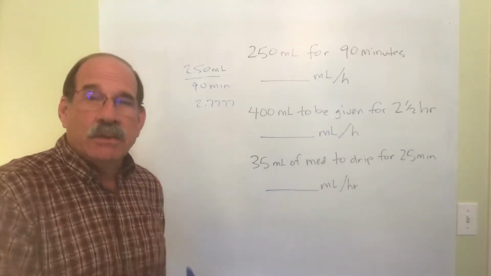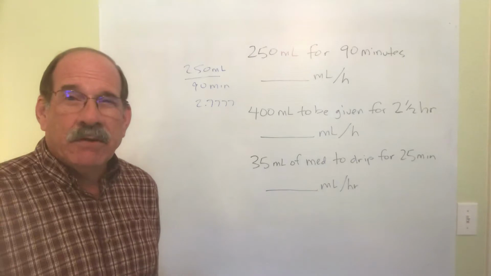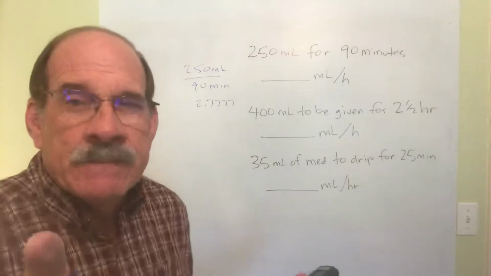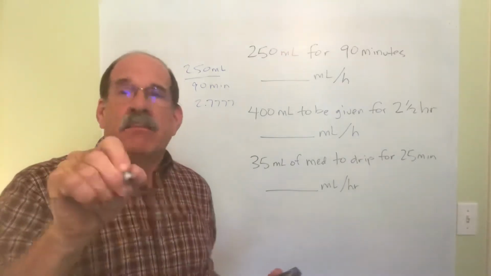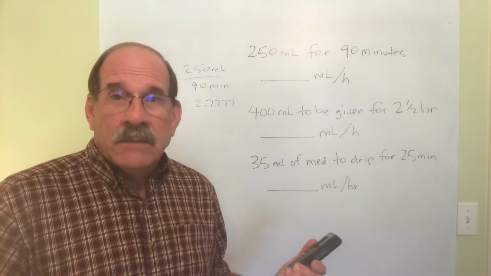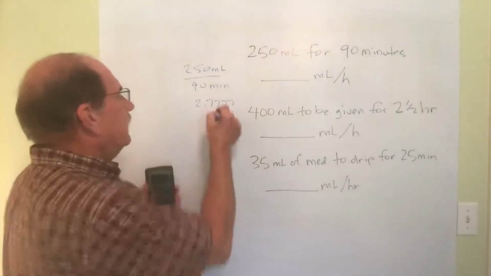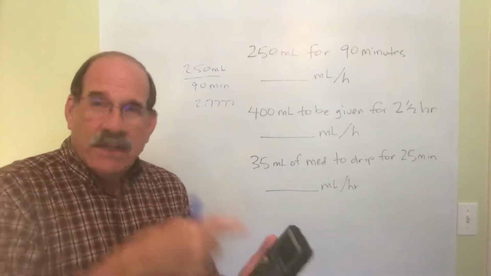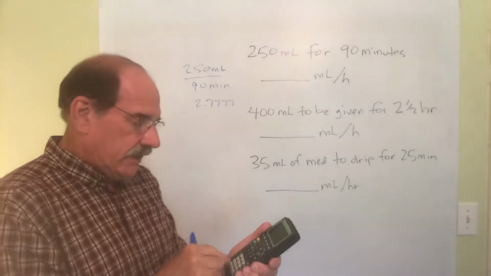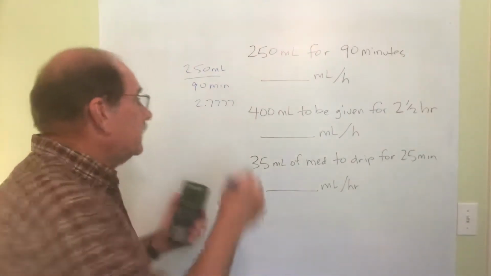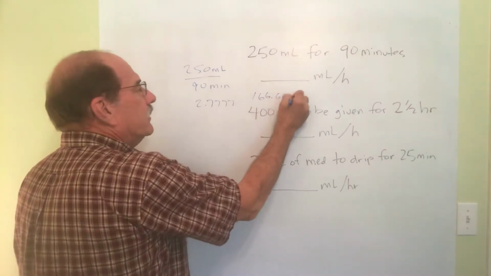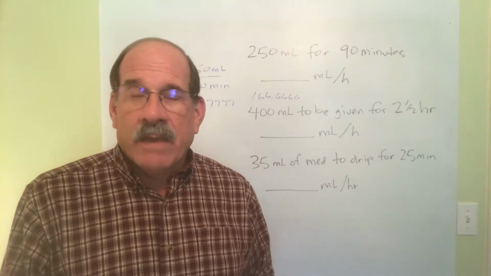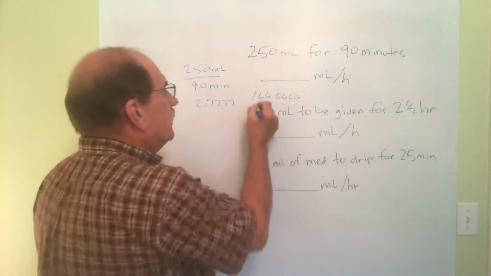I need milliliters per hour. How do I convert milliliters per minute into milliliters per hour? I multiply by 60. Because once again, even in Texas, there are 60 minutes in every hour. Even leap year, same thing. So I'll take this number as is. Don't round that number off. Leave it as it is in your calculator and just multiply times 60. And the answer is 166.6, repeating 6. Only round off the final answer. I round this off to the nearest whole number.